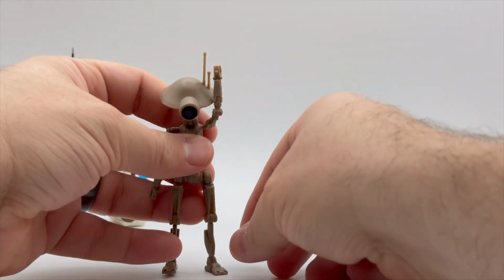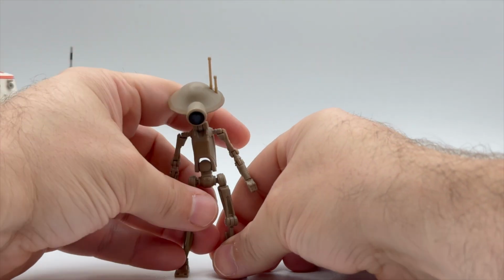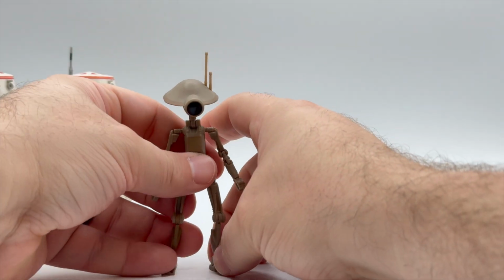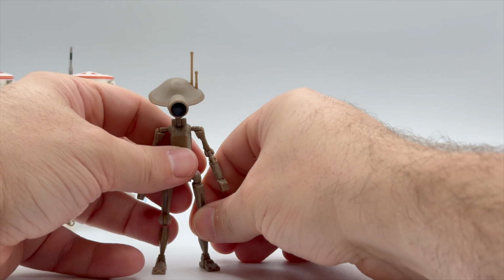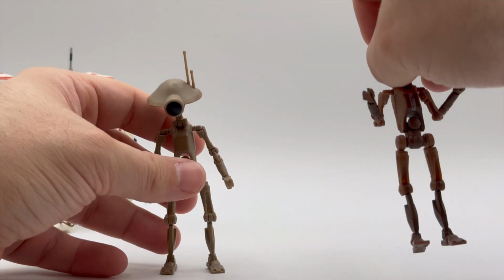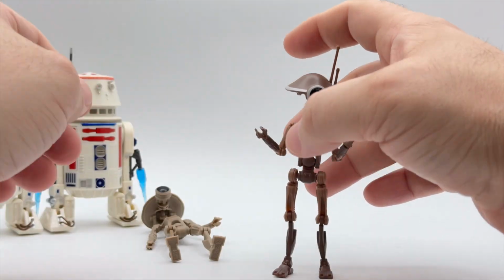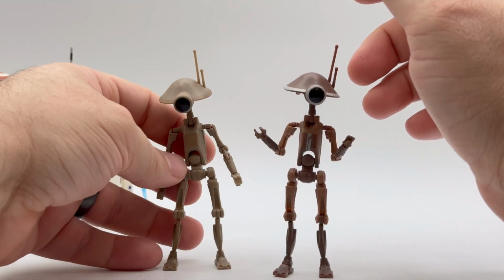Let's take a look at our little pit droids here. Now, there has been a notable absence of pit droids in the line for a long time. The first one we got, though, was actually back in, I think, 2021, 2022, maybe sometime around there. And it was an exclusive to the Disney shop, either the parks or the Shop Disney website. I got mine off the Shop Disney website.